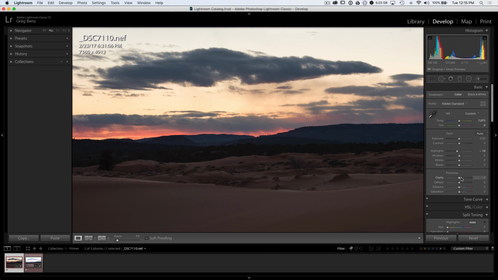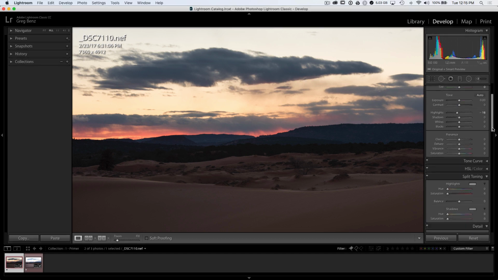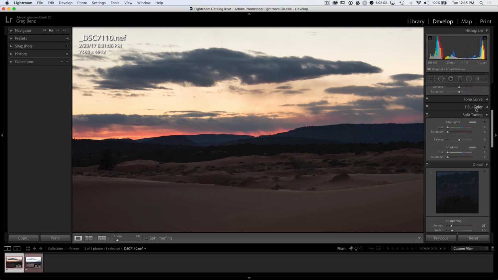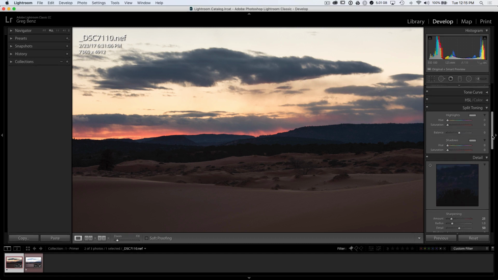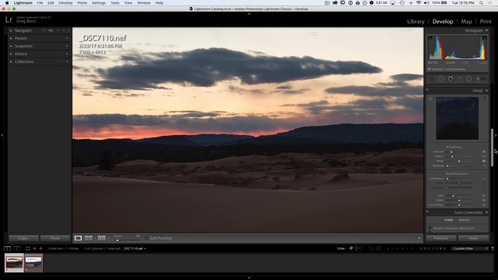Things like the clarity and sharpening, though, that affect the actual pixel location or dramatically change pixel values, those are important things to get right in the raw phase. Tone curve, HSL, split toning, all same sort of thing. If you can get them close in the raw phase, better. Certainly they can be better things done in the raw phase in terms of the quality of the result you get, but don't necessarily have huge impact on the mask depending on how much you push them. With the tone curve, you of course could really make a big difference, but generally speaking, you can get away with some adjustments to these after the fact, even after you've created your layer mask.